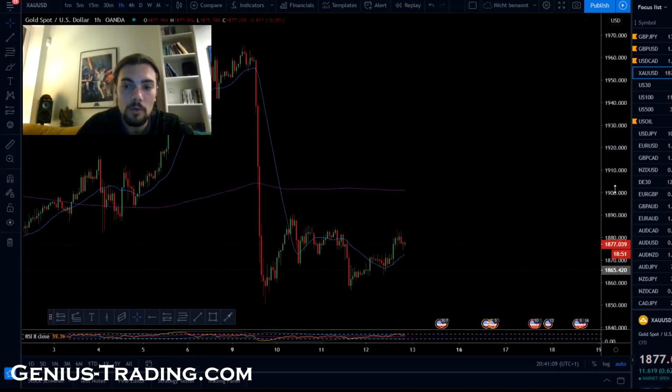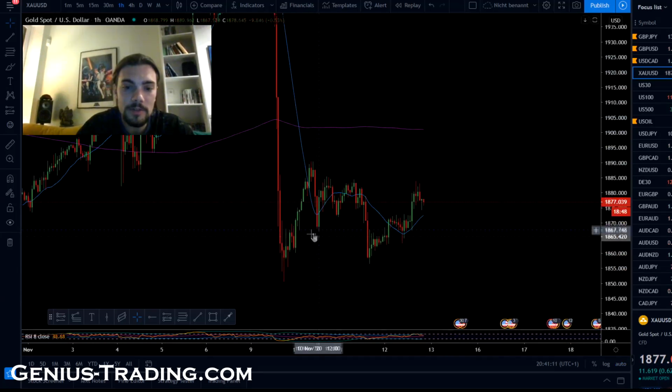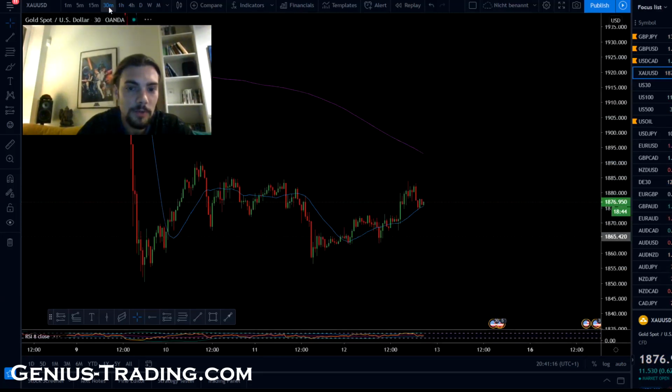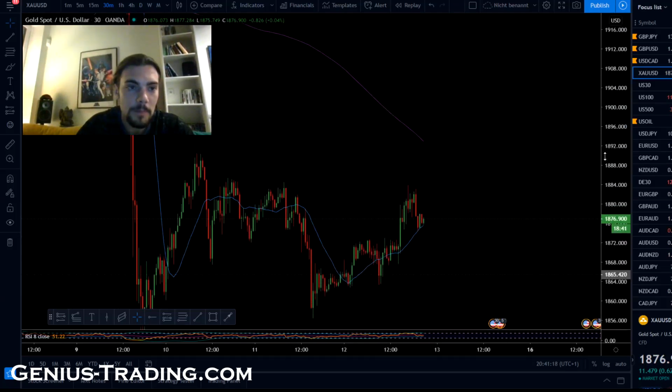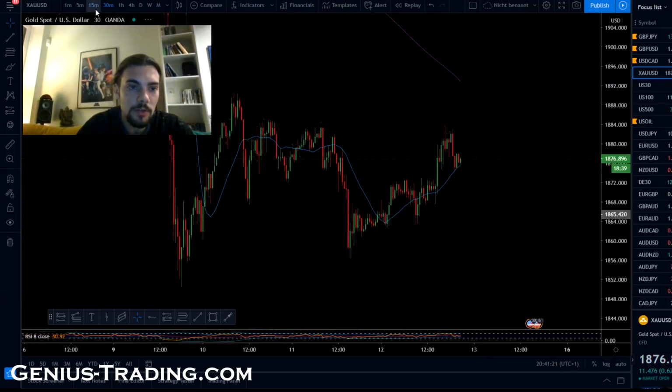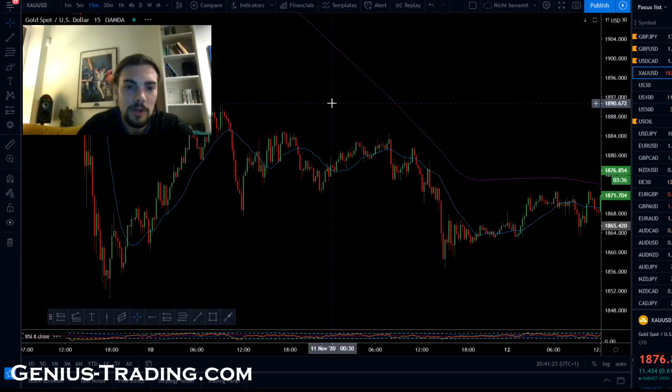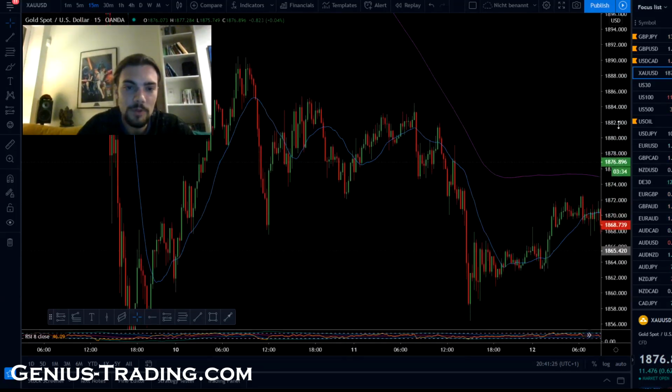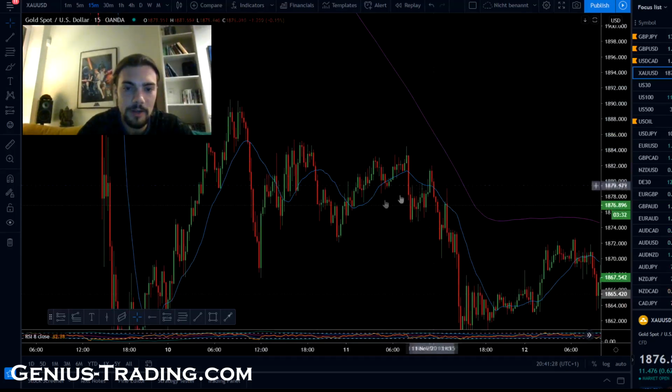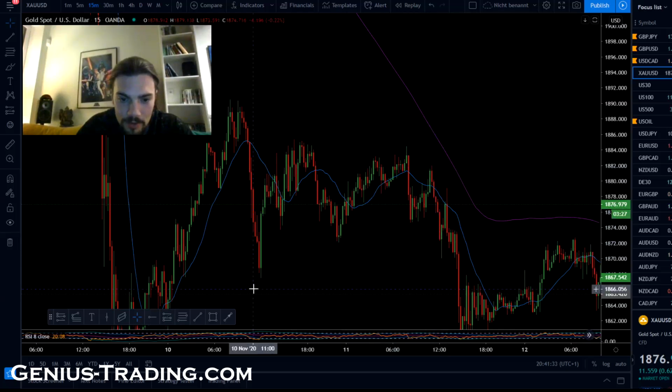For example, my last pretty nice gold trade was the breakout out of this triangle over here. This triangle was not easy to spot on the 1 hour chart, but easier to spot on a 30-minute chart. Or I mean, you can see this triangle pattern on multiple time frames. And then we had this clear breakout over here.